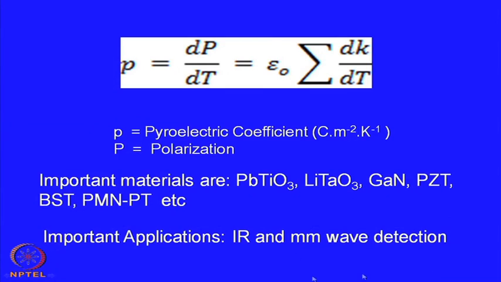Infrared detection is one of the very important techniques used in strategic areas for detection of different items or even different systems. Okay. And millimeter wave of course is of the same area. So, IR and then still further up is the millimeter wave. So, pyroelectric materials have been used. There are many other sensors of course to detect IR, but pyroelectric material is one of the techniques by which one can measure infrared.